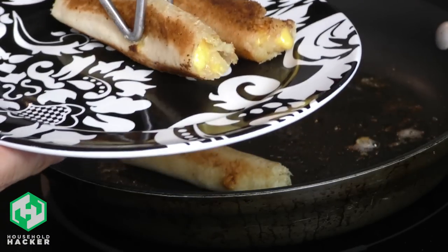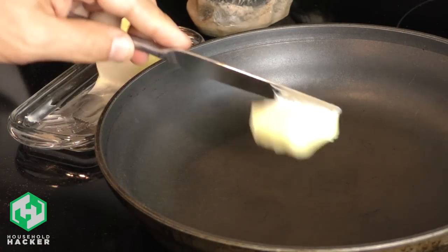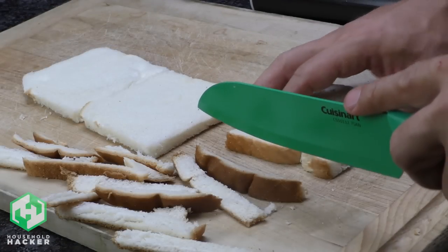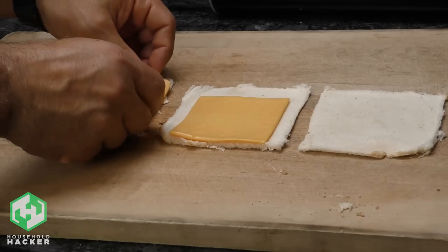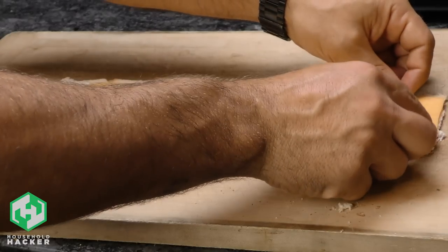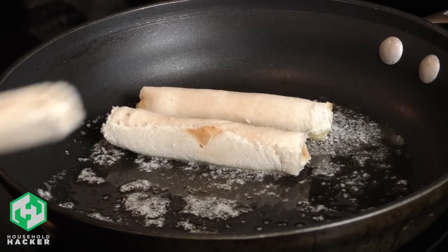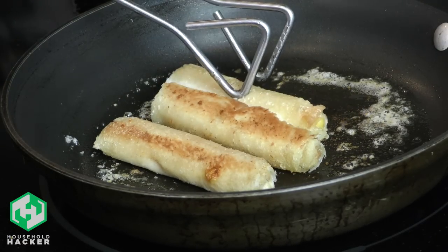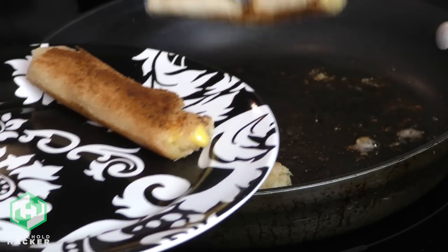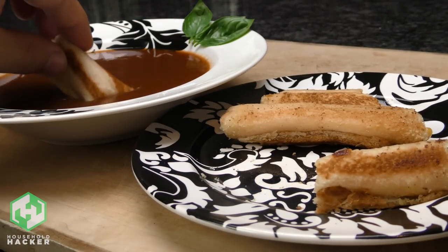If you like grilled cheese sandwiches and cheese sticks, try this trick that basically combines the two. Start by melting butter in a frying pan, then get yourself some slices of bread. You can either keep the crust or cut it off. Use the palm of your hand or a rolling pin to flatten each slice. Now either place sliced cheese on top of each flattened slice or spread out shredded cheese. You can add spices or other ingredients too if you prefer. Start on one side and roll tightly to the other end. Place each rolled cheese stick in the butter and cook it until it's lightly browned before flipping it over. Once both sides are cooked, remove from the heat and place them on a serving plate. These grilled cheese sticks are best served with tomato soup for a delicious meal.